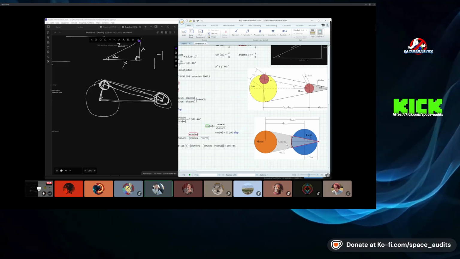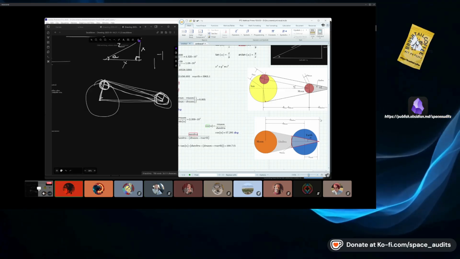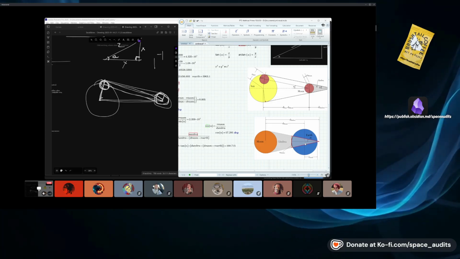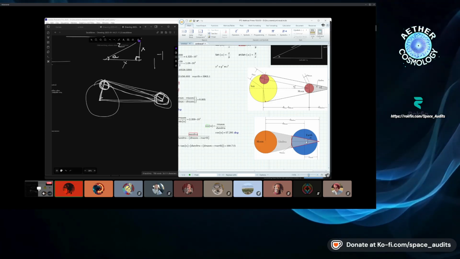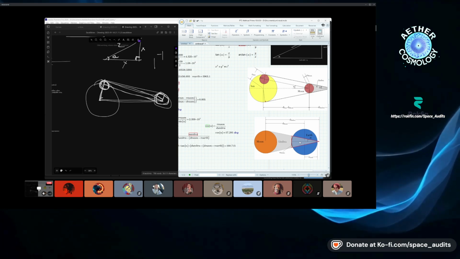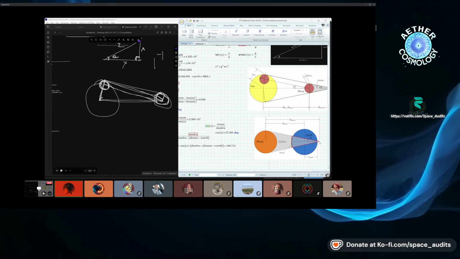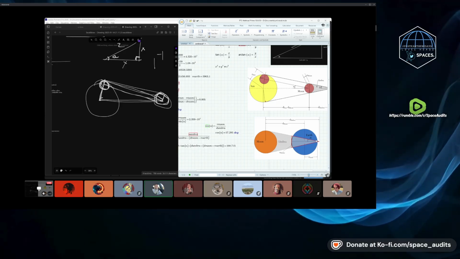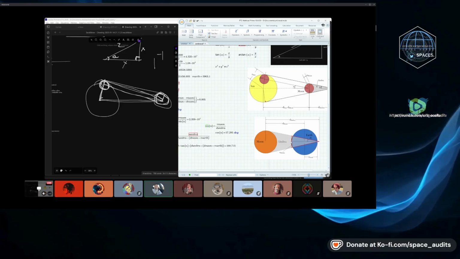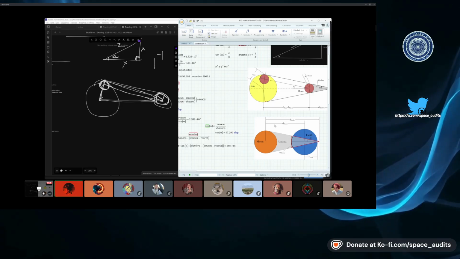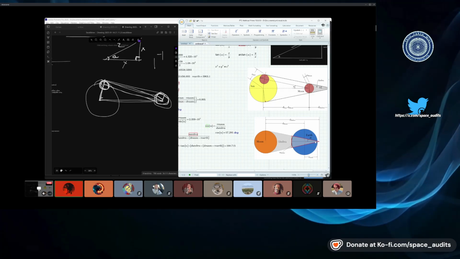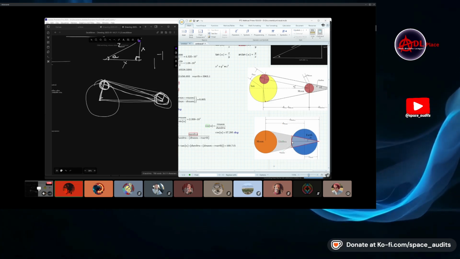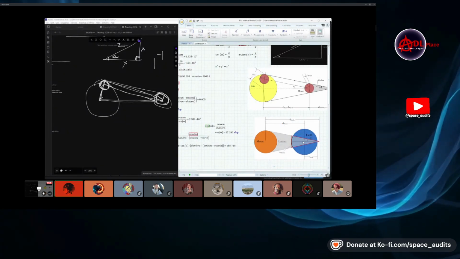I see what you're saying. Look at it in a different way: this is the distance of the umbra, and we're trying to find from here to here. You take away the distance of the moon, and then you have this triangle here. Now you add the radius of the Earth, and then you have the whole side of the triangle. You have the whole distance from the umbra, you take away the distance from the moon, and then you have these little bits. But now it's missing this side here, so you need to add that.